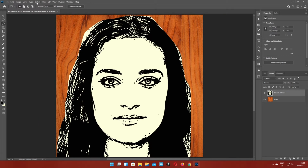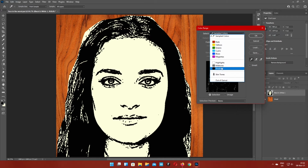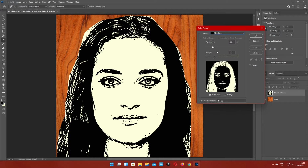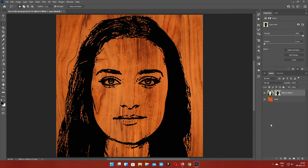Go to Select, Color Range. Select Shadows. Fuzziness 40. Range 100. Click OK. Click on the mask icon. Right-click on the layer and convert into Smart Object.